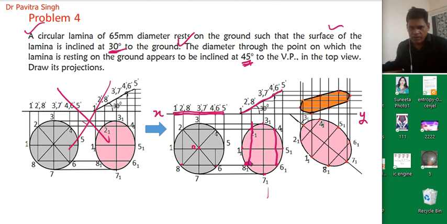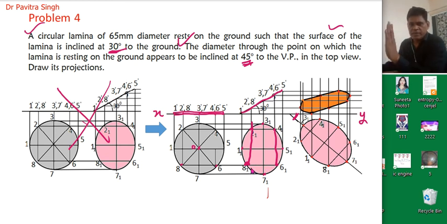So we will reconstruct this same surface here at an angle of 45 degrees. So actually we will draw one line which is inclined 45 degree with the vertical plane, means it is making 45 degree with xy line, below the xy line. So this line is actually the center line of this surface. Okay, so this surface is inclined 45 degree.